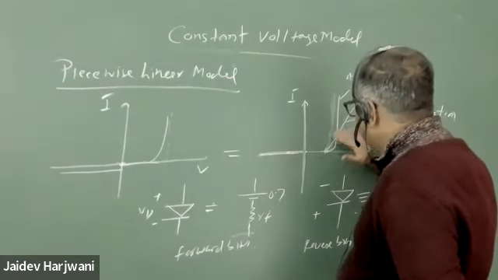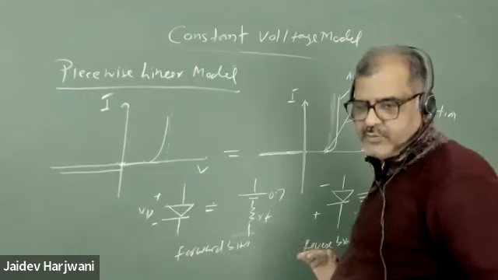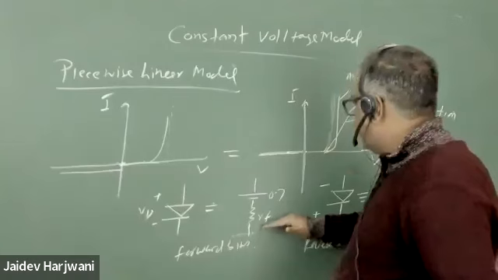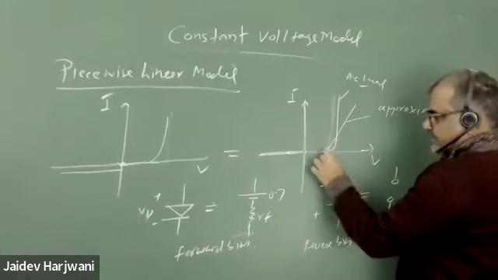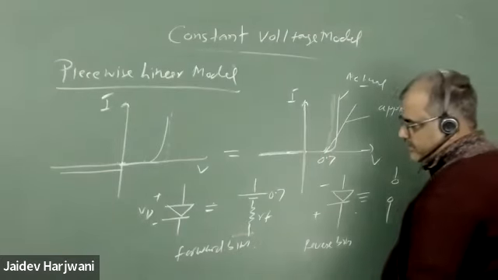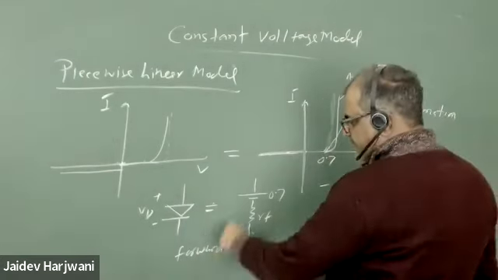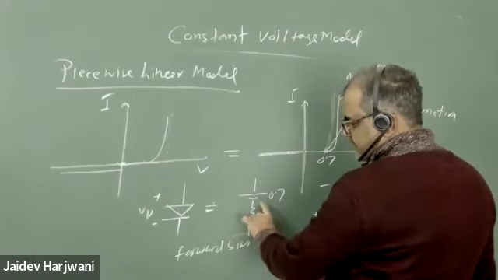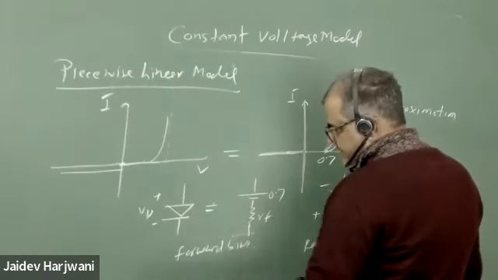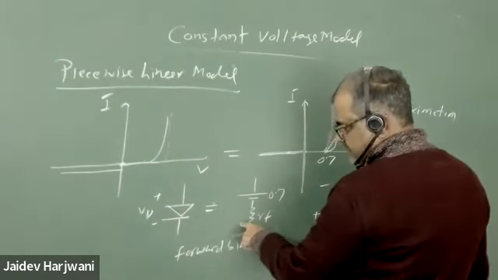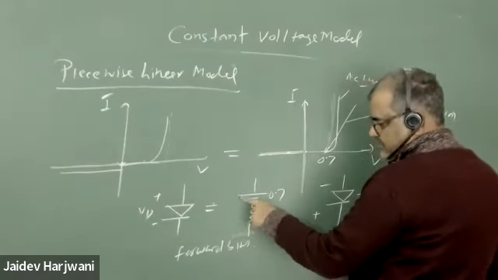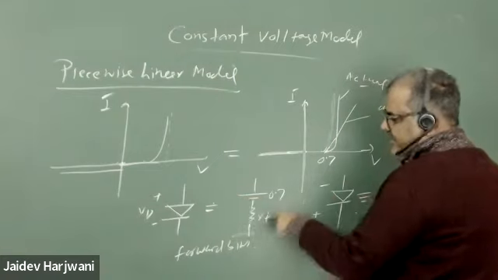Now this line you see has a finite slope. That means you have finite resistance. I'm replacing it, and this voltage is the same, 0.7 for silicon. So now you have to treat the diode like a battery, and it has some finite resistance. In the previous case it has zero resistance. In the ideal case before that, it has zero drop and zero resistance. In the second case, it has a finite drop and zero resistance. Now it has both a finite drop of 0.7 and finite resistance.